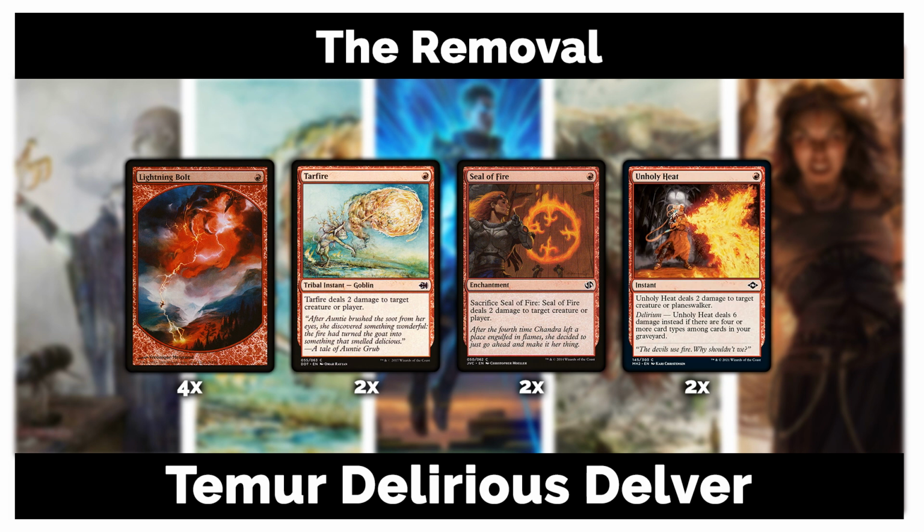And Unholy Heat, which is also a new printing in Modern Horizons 2. This card's pretty awesome. I mean, usually you would probably play Flame Slash in this slot, but now that you have Unholy Heat and it's also being played in a Delirium deck, well, dealing 6 to a creature or planeswalker is pretty darn good. Way better than Flame Slash, that's for sure. Early game, if you just need to get rid of a Birds of Paradise or whatever for 2 damage, it's perfectly fine. It's okay to use Unholy Heat that way.